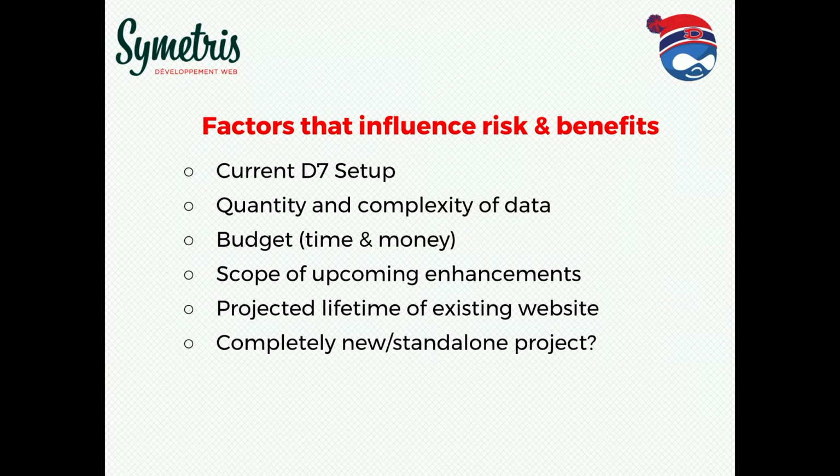In that kind of scope enhancements, I also take into account: are you planning any major redesign? Because if you're saying, hey, my branding or my site is feeling old, and it's been, let's say, 3 or 4 years, we haven't really made any significant improvements to its look or feel, and maybe within a year or two we might be doing that kind of big overhaul visually, well, then that would be the time to transfer over to Drupal 8, and not now. Wait for that, trying to have things happen at the same time, because Drupal 8 has that investment to it. So let's add a couple of other items to it while you're doing it.